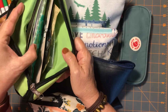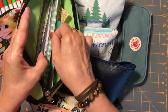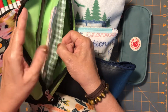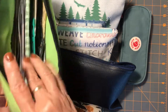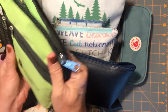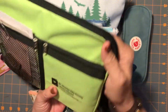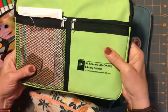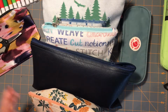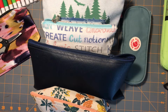So when I'm decorating some journal pages, whether it's Bible journaling or my regular journaling, I have lots of things stuck in here. I also have a pouch that my friend Sherry sent some stuff in, and I use that within this pouch just to keep it contained so I know where my ephemera is. I also have another one I forgot to show. It's a snap pouch from Sherry as well. So it doesn't really matter, but those have been really good. Well, I'll go ahead and grab it. Hang on.